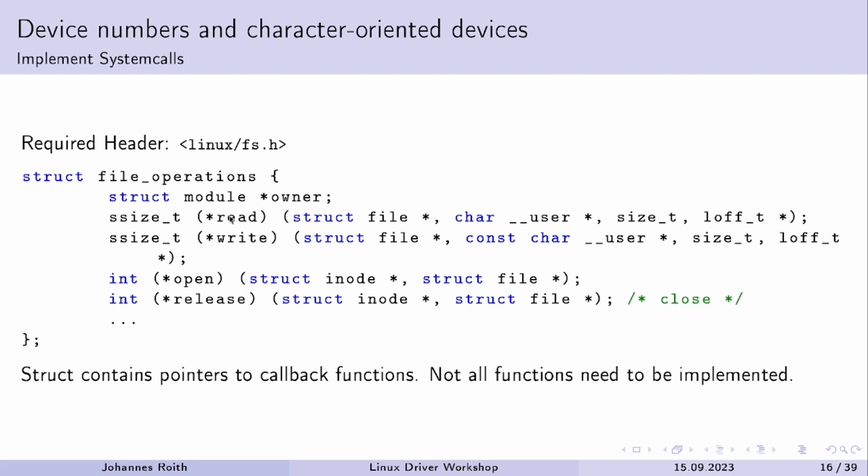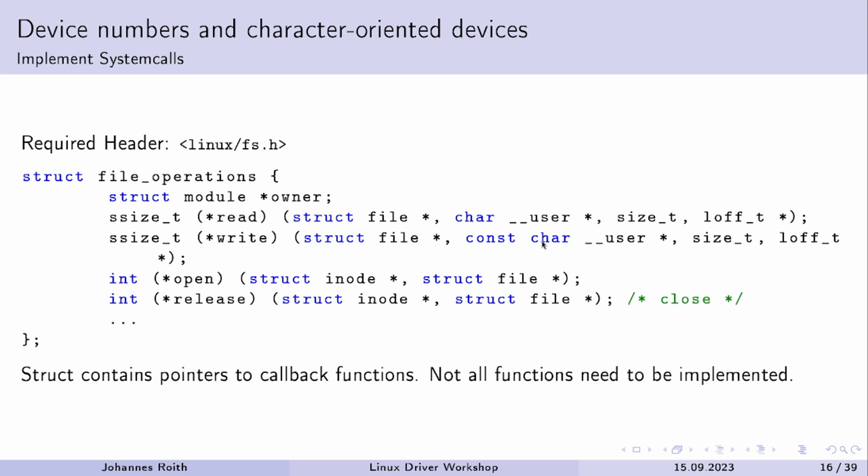Okay, so let's take a look at the read and write callbacks, or the arguments which are needed. First we have a pointer of type struct file, which is a pointer to the currently open file. Then we have a string, and the __user macro just says this buffer comes from user space, and later we have to copy it to kernel space. So here we have the buffer in which we want to put the read data. The size_t variable says how big the user buffer is, and then we have a pointer to an offset, which is just the offset in our current file. We don't have to use this for our driver.